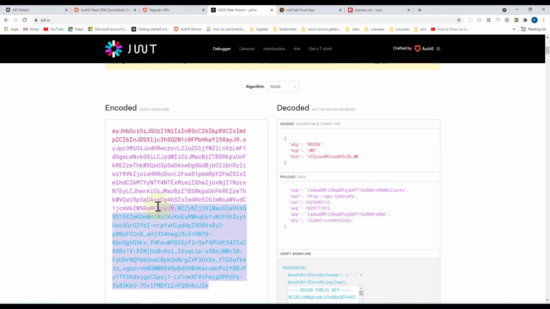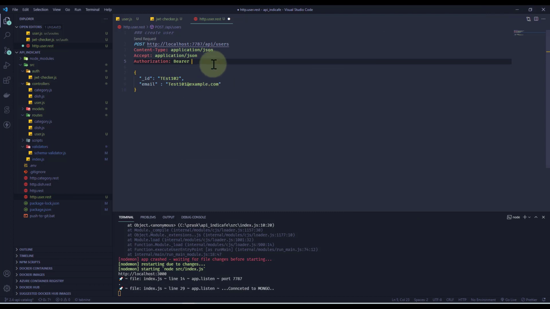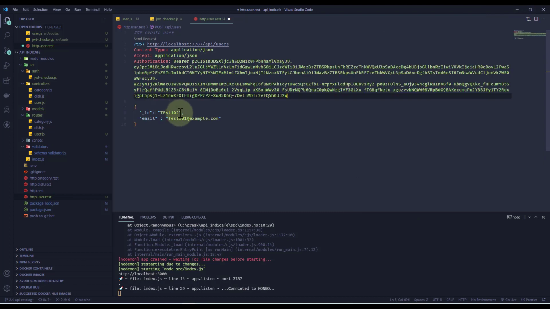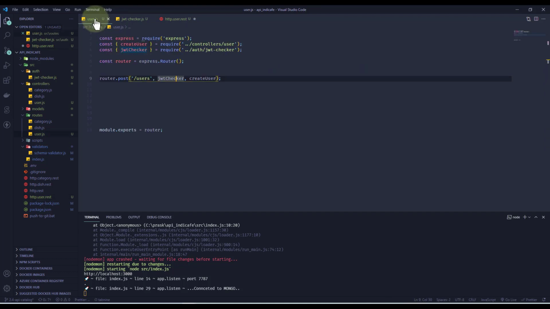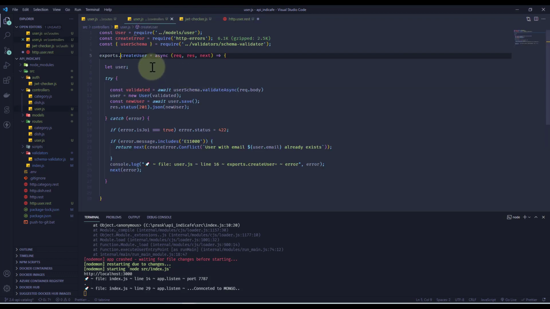Let's go ahead and use this token in our REST client. I'm going to paste it in here, and I'm going to change the user, otherwise it's going to fail. Before I send the request, I want to go inside create user, because that's where I can console log the user.